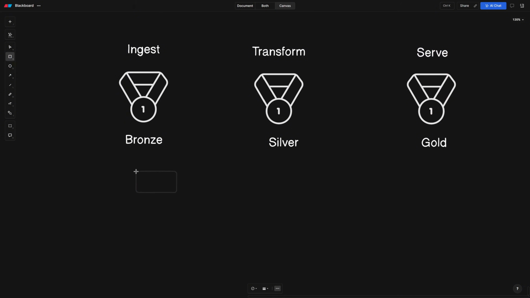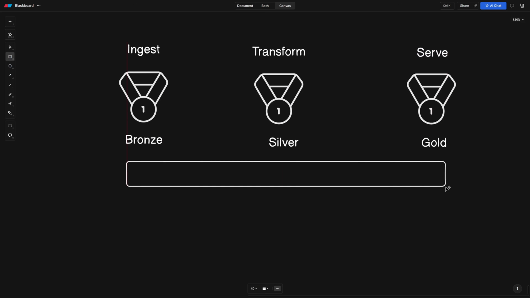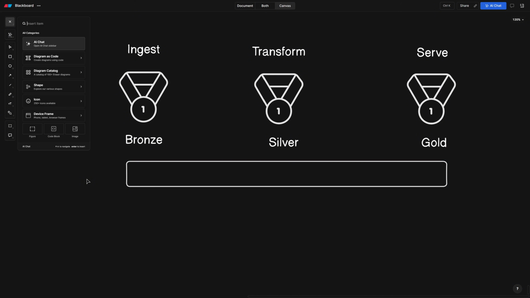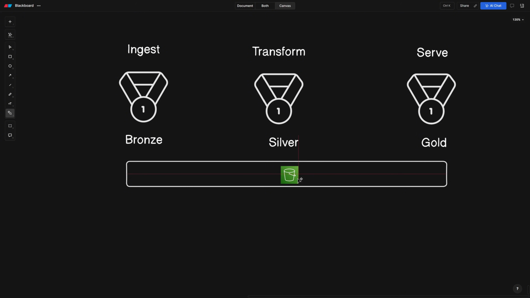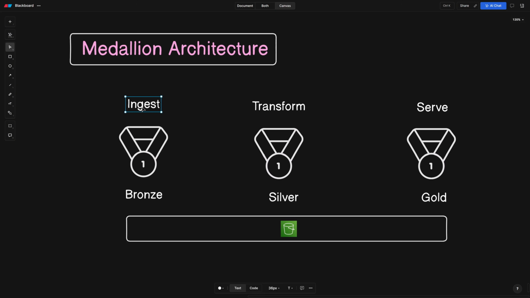And everything is actually backed by the storage, obviously, because as you know, we follow ELTL and we immediately dump the data. So this is backed by your data storage, all the layers, bronze, silver, gold. These are the layers that we have created inside S3, or basically your cloud. And these are the targets: ingestion is the first target, then transformation, then serving.